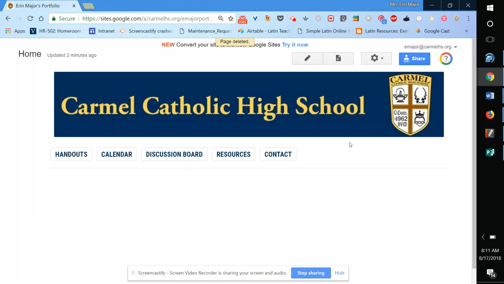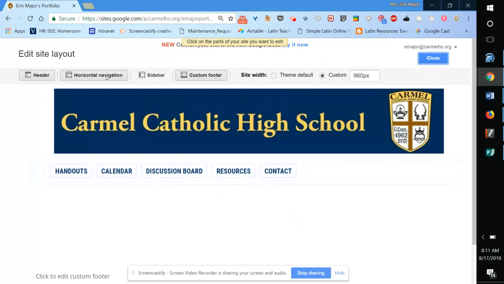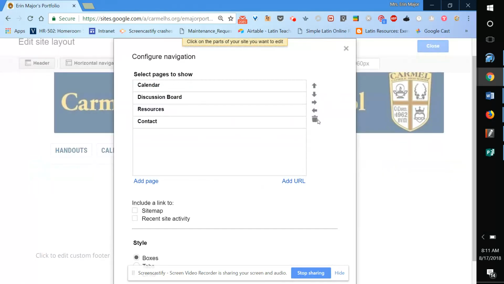Now you can see maybe up here we don't have what we want to see. You would go to edit site layout, and that's the horizontal navigation bar. You can go through and delete anything from the top that you don't want to be there, which in this case is pretty much everything.